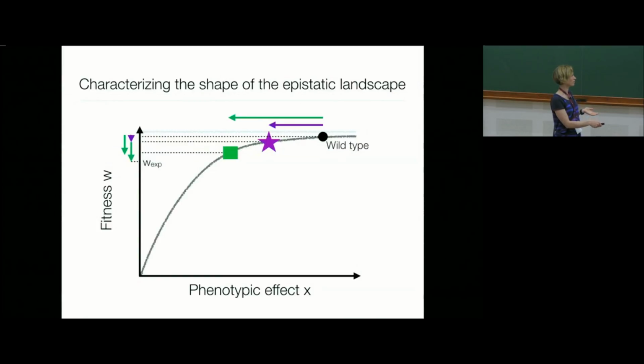However, if this is in fact happening on the phenotypic level, then this green one here will add up with the purple one and might result in a quite different fitness that you observe in the experiment. And in fact, as you can see here, it results in an expectation where you have a lot of negative epistasis. And that seemed quite good.